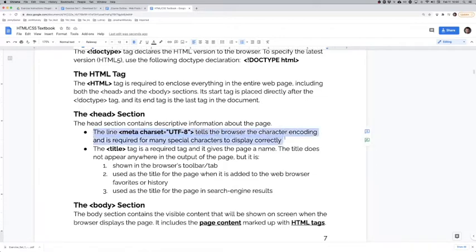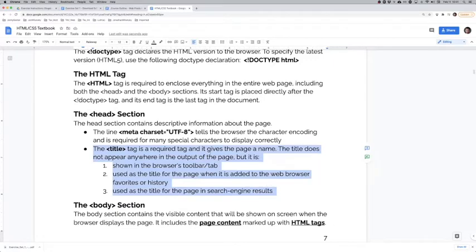So you don't need to understand this too much, and you don't need to memorize it. Why? Because we have that template that I created for you in Google Brackets that you just click a button and it will put all this HTML template stuff in for you. But it's important for you just to recognize what these tags are so it doesn't look like some foreign language. The meta tag is needed so that all the characters you use in your code get displayed properly. Next thing in the head is the title tag.